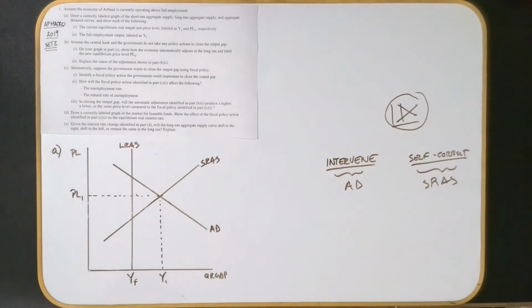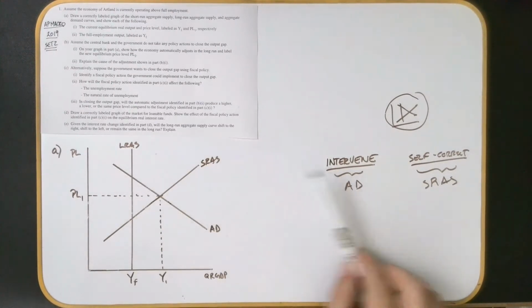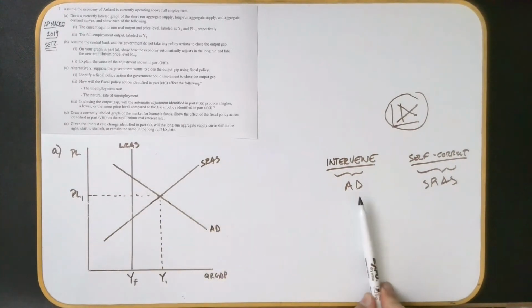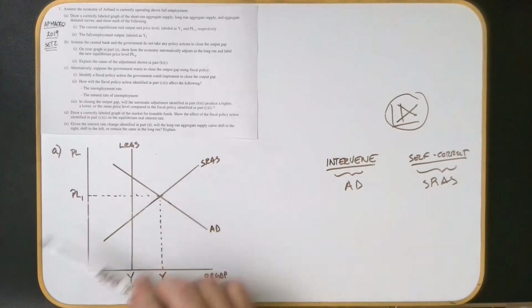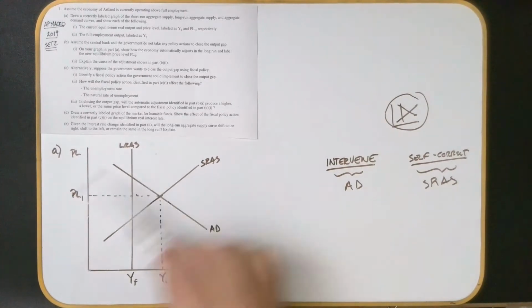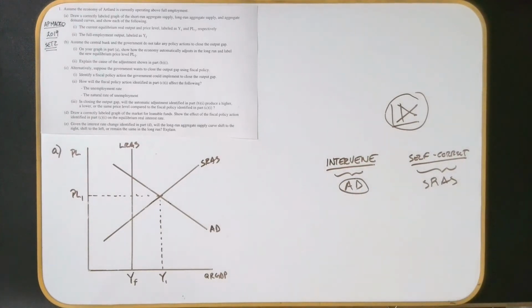We have an inflationary gap. If you wanted to be a fiscal policy person, you could cut government spending, get that back. You could tax people to get it back. You want a monetary policy, intervene it. Raise interest rates, that'll get it back. Raise the discount rate, raise the reserve ratio, but you're attacking the aggregate demand. That's an interventionist approach to an economy.